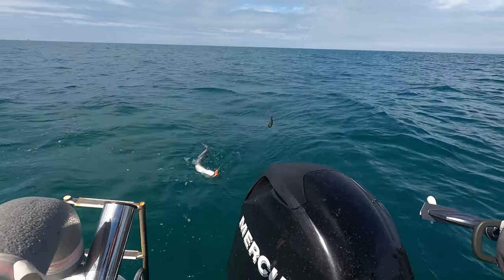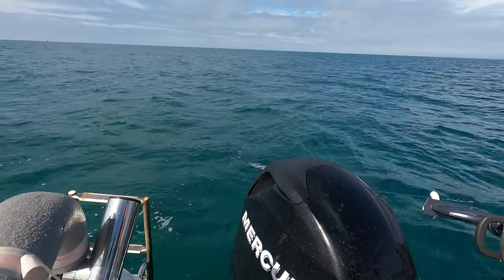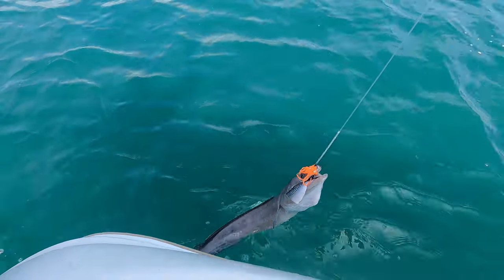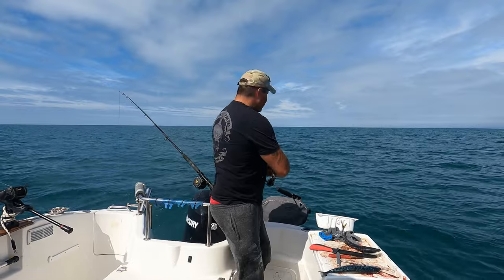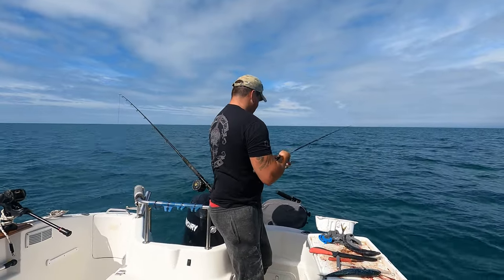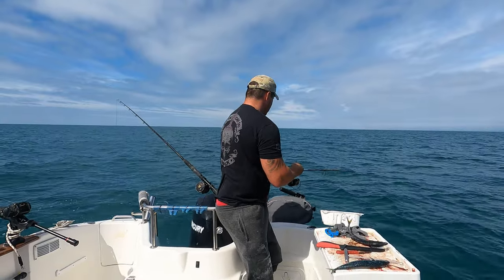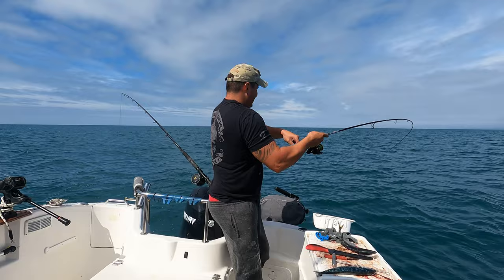Have a snakey snake. Again, not a big one. There we go, another one. It's a little knock on that bream rod then. There we go. Yeah, fish on.